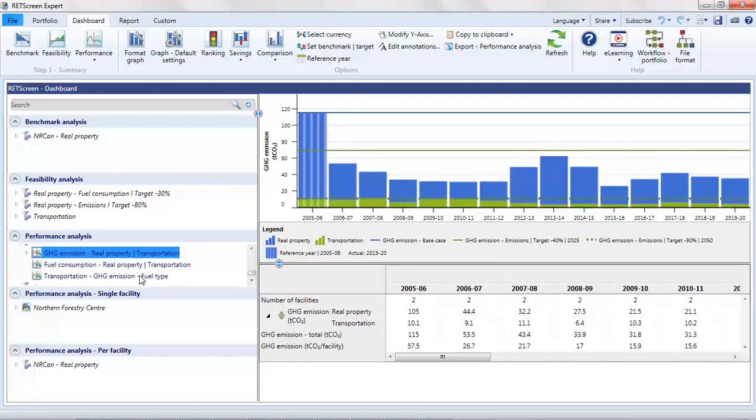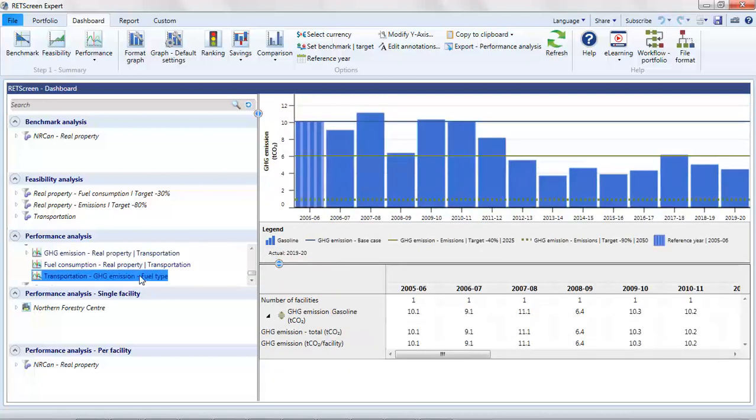The third graphic displays emissions for the fleet only. These have fallen significantly over time compared to the reference year of 2005-2006, especially around 2012, when the Volt plug-in hybrid electric vehicle replaced a conventional vehicle burning gasoline. Emissions are around 4 to 5 tons per year for the two vehicles in the fleet.